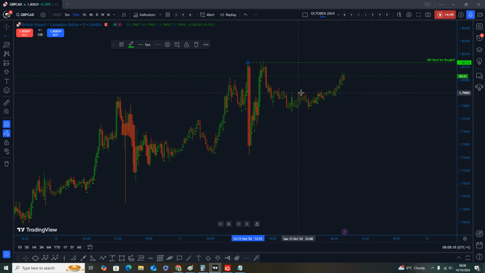So you have no other trade but to buy. I'll probably say wait for the break of the momentum high. Some people will say, why are you buying the high? You can already see that the high has been broken already here. So you can take the trade anywhere here, but your risk remains the same. You have to place your stop loss somewhere here or even here.